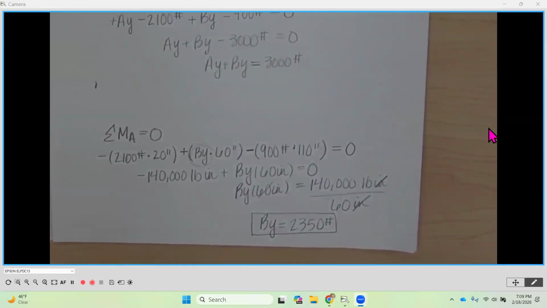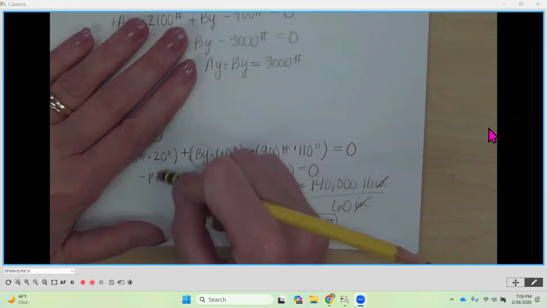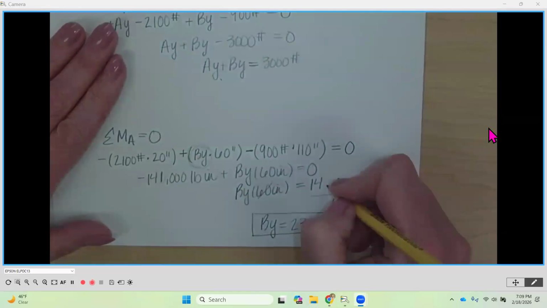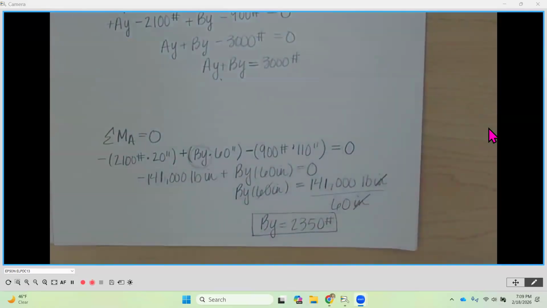No, you didn't get the same answer. Chris is saying he's getting 40. Oh, I'm so sorry. I'm glancing over and I missed that. I have it written as 141. Yep, negative 141,000, and then divided by 60. I work them out ahead of time so I don't have to punch the calculator as I go along. It's right on my paper. I just didn't translate it correctly.